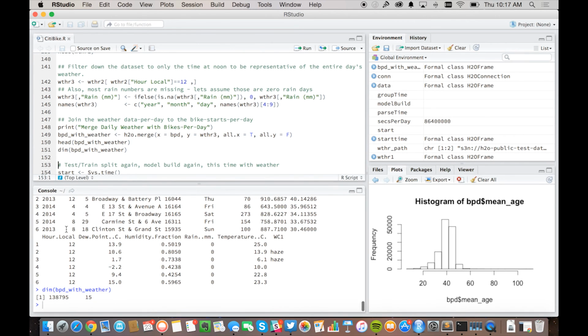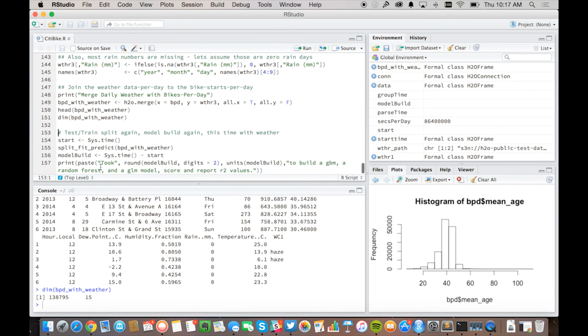We can see that that data is available, and we can now see that we've got a few extra columns in here for prediction. So again, we will simply run the predictions we ran before, except now with the data merged with the weather information. We'll take a look at the performance of the two together.